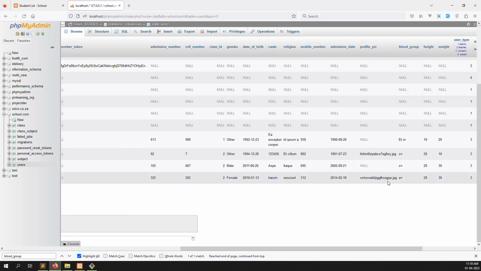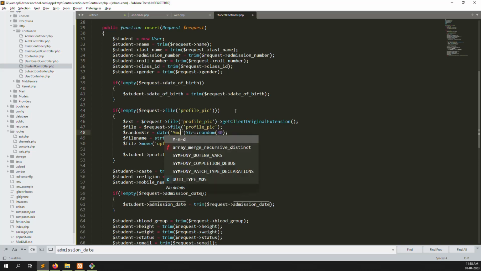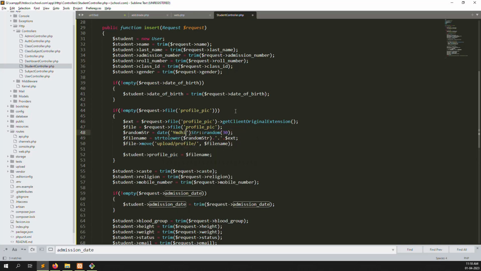So you can see here is the name, but let's make it bigger because this is small. Sometimes we need a big name. So with the random string we can make it, and also you can add the date here, so it generates a unique name always, and also you can concat, and this is also 20.